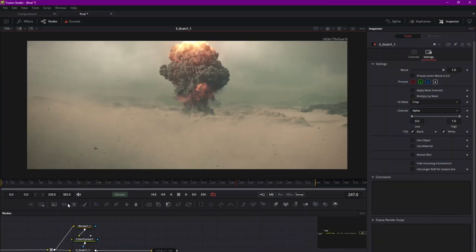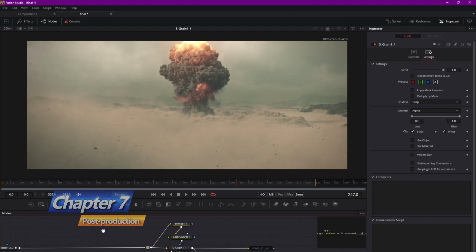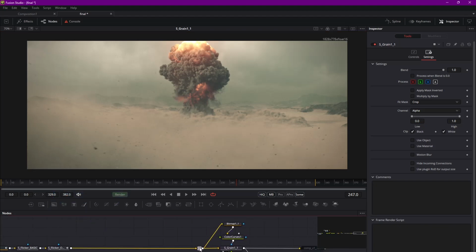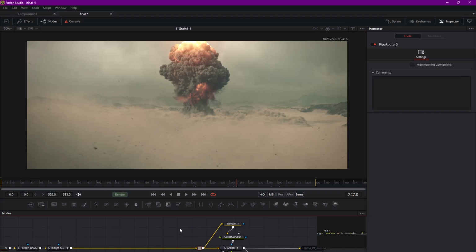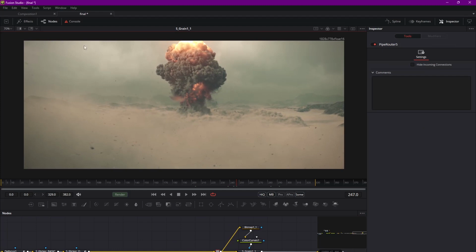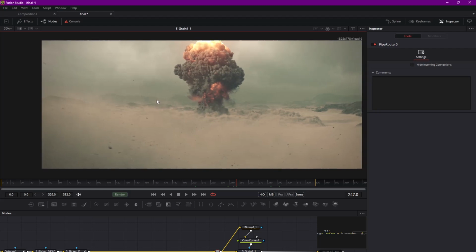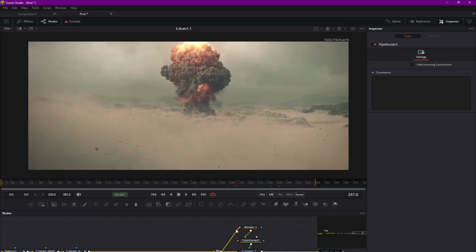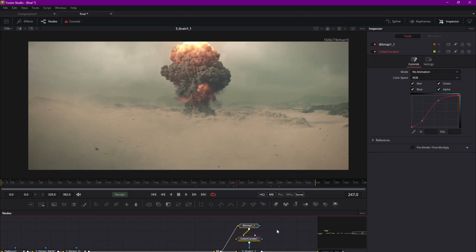Well, this is the last chapter of the tutorial, and here I will show you the post-production of my project, of this shot. And as I mentioned in the first part of the tutorial, I made my post-production in Fusion Studio, but the adjustments which I made here could easily be done in any post-production software.